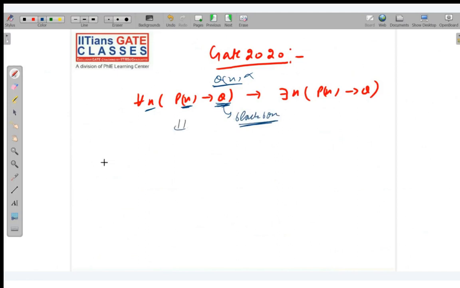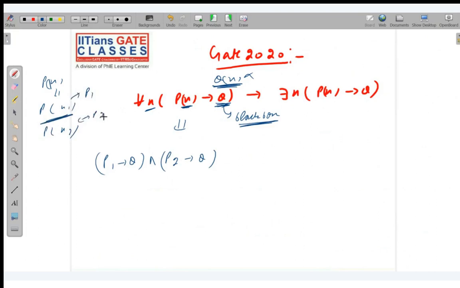So what we will do, I will say like this: P1 implies Q and P2 implies Q only, both. I will not apply Q1, Q2 and so on. Why am I not applying? Because here x is not given. When x was given, I would expand it as P(x1) and then P(x2), and my shortcut was P(x1) is written as P1, P(x2) is written as P2, and so on. Now there is no x, so obviously I will treat it as a single Q only. Treat it as a black box. So P1 implies Q and P2 implies Q. This is the thing which you should remember.